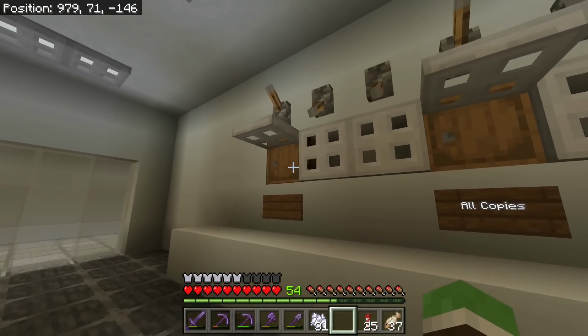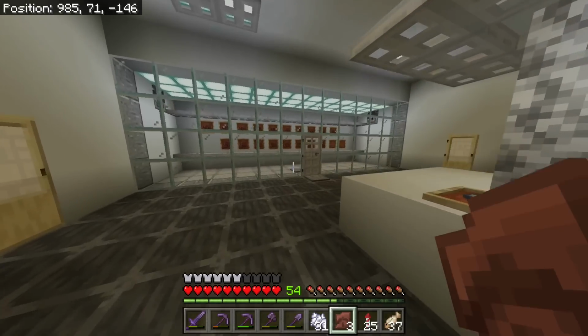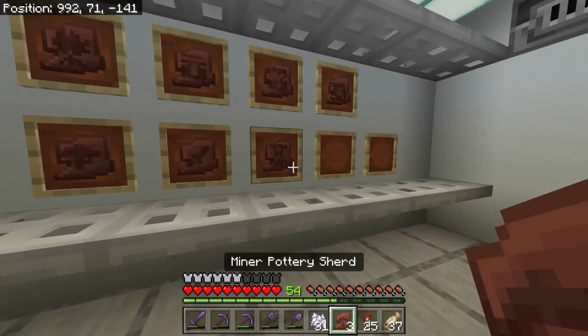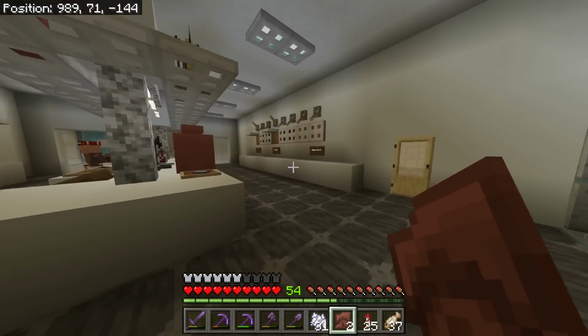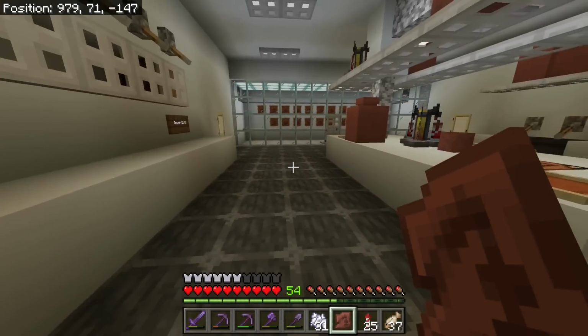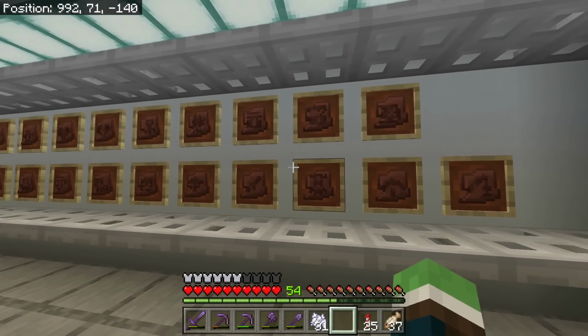These are the ones that were in here. Now we can combine them. These are the ones we got last episode. And we do have a new one here. We got Miner. Oh, we're still missing one. What am I missing? Oh, Angler. Sadly, we only got one, but yeah. I think that's the last one. We now have all 20.